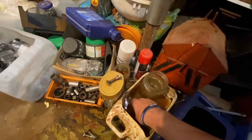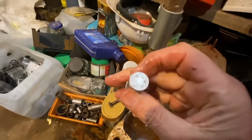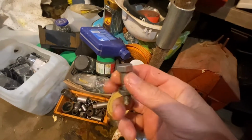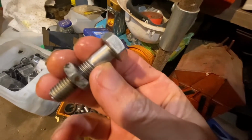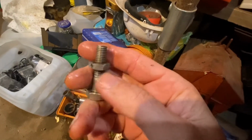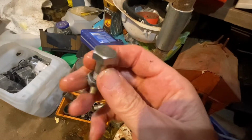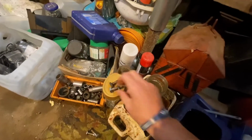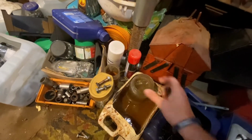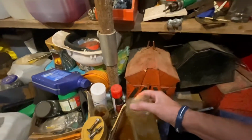So what have we learned from this exercise? Well, we've learned that if you're in a corrosive situation, shall we call vinegar a corrosive atmosphere, here is proof that these stainless steel bolts are fine, whereas I'm guessing ordinary steel bolts would have corroded or perished. Look at that. Clever. It's cleaned them up. All that gunk that was in there, all that stuff that we didn't really know what was in there. And hey look, it's cleaned the jar as well, hasn't it?